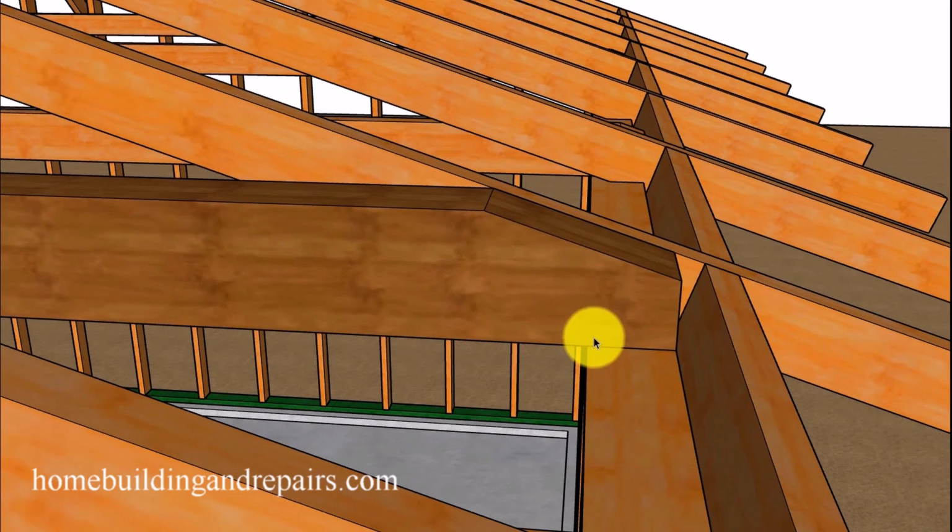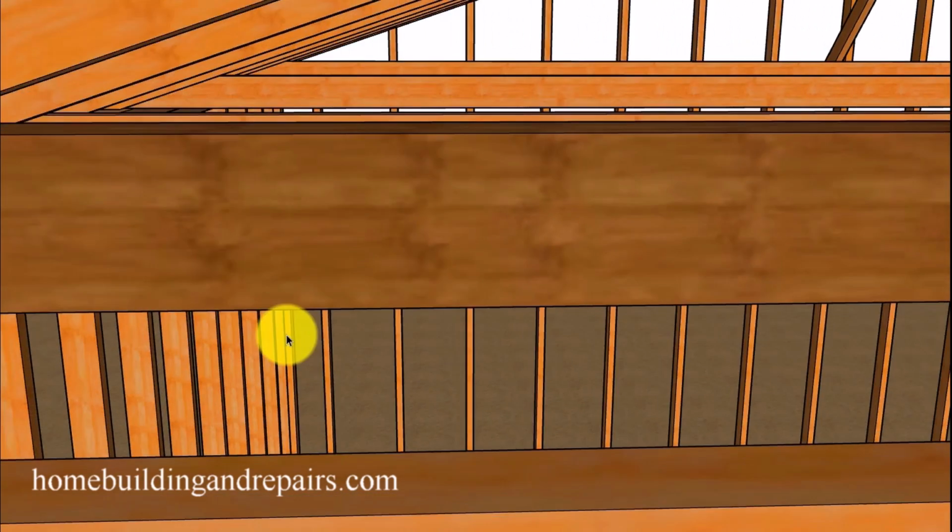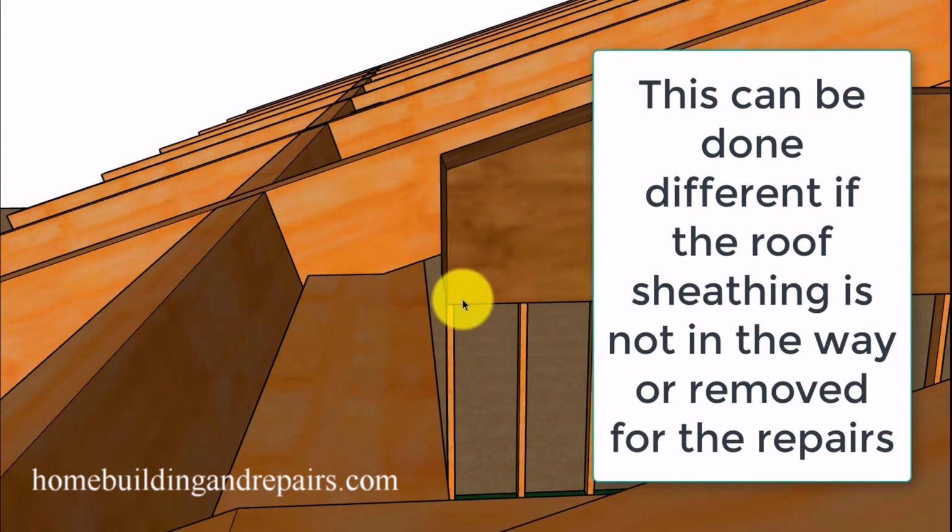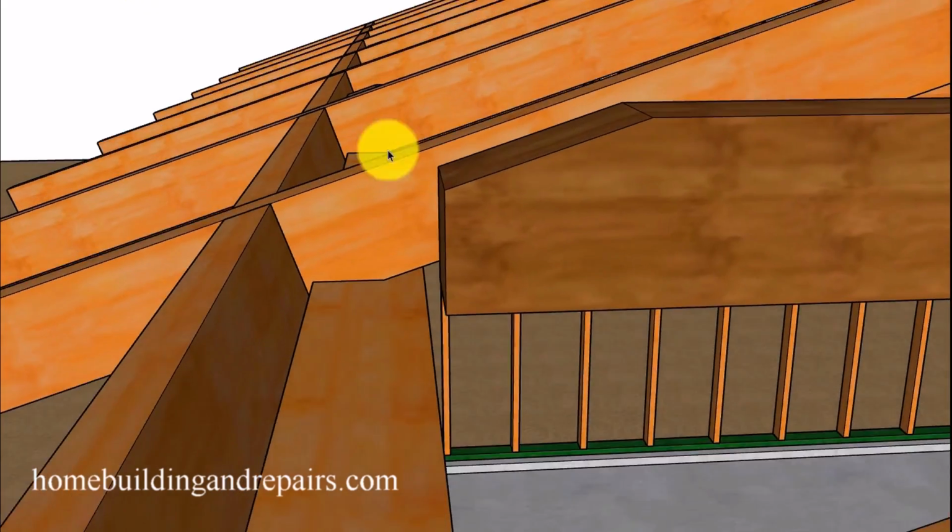At the same time, I need to point out that these aren't always going to be easy to get in, and you might need to cut a little more off of one side at the top so that you'll be able to shove it into this section so that you can pull it into the other side. And you can see here where this one's a little bit shorter, and yours shouldn't be that much shorter than it needs to be to get it in and then pull it over.